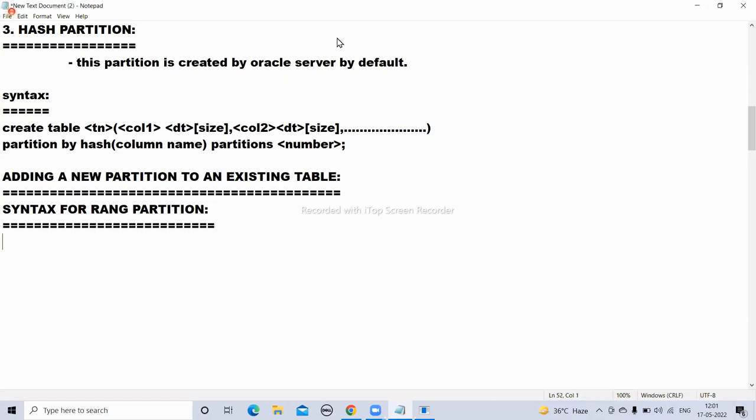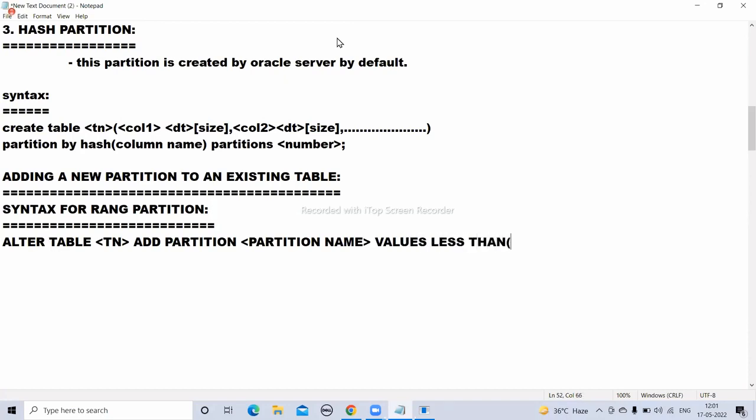Observe: alter table table_name, I'm using the add keyword. What I need to add here is a partition. Add partition, and you need to give the partition name, and then values less than of value. This is what we call the syntax for range partition, guys.